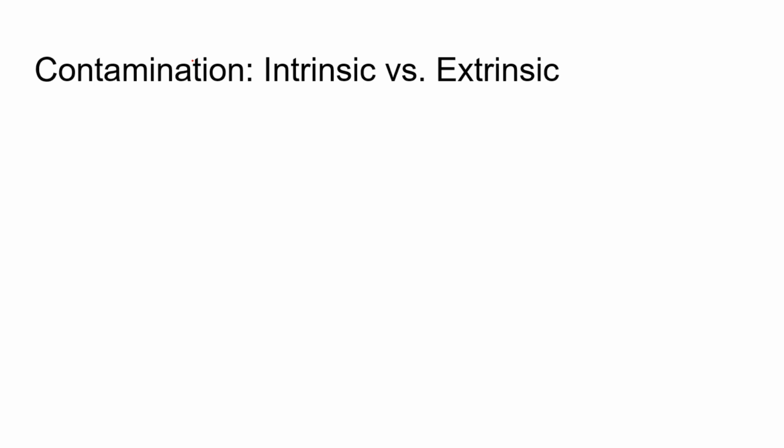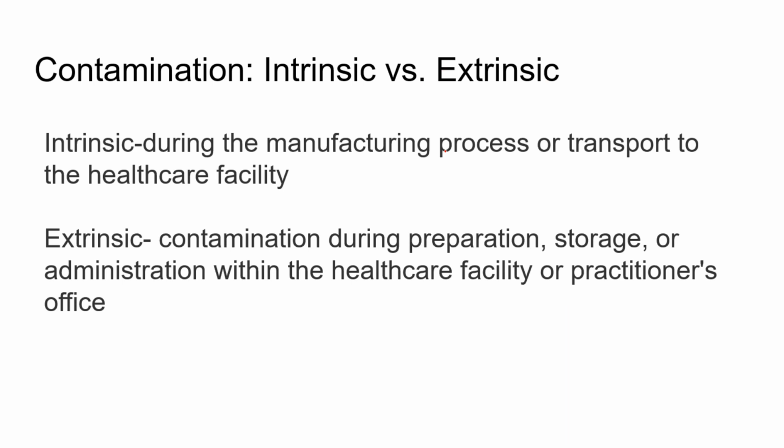And then what is extrinsic? From the environment, user, etc. Okay, contamination during compounding. Very good. So intrinsic is going to be during the manufacturing process or transport to the healthcare facility. And then extrinsic is going to be contamination during preparation, storage, or administration within the healthcare facility or practitioner's office.